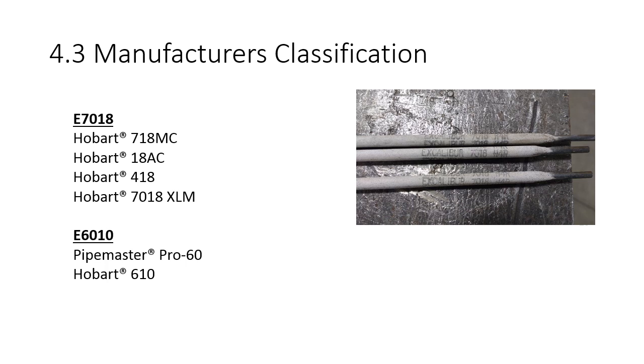Hobart's got 4, I went on their website. Hobart's got 4 different variations on 7018. So they throw different things into the fluxes to give it a little better characteristics for a certain job. Maybe a little more impact strength. I don't know. I didn't dive too deeply into it. But they all fit the bill for 7018, but some have some additional characteristics that might make it a little better to use for certain jobs.